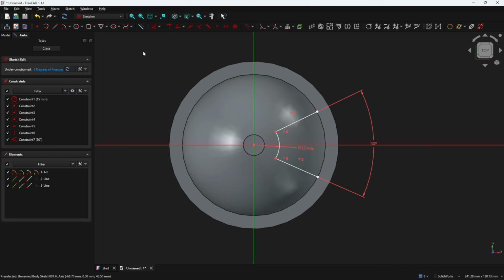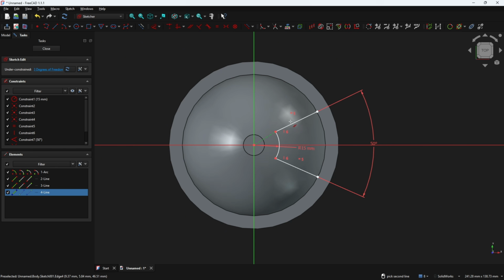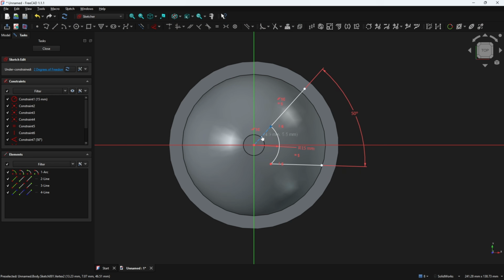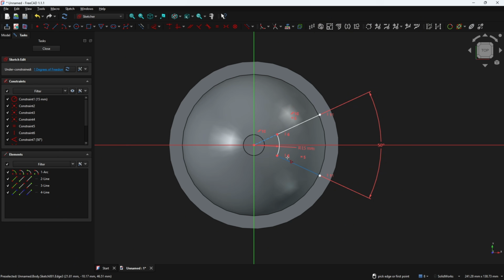So to make this, select a construction geometry and select a line, click here in the midpoint and make a line here between the center point and this point here, and go to constraint, select parallel, select this line and this one. And here, go to constraint, select horizontal, vertical, select this point and this point here.